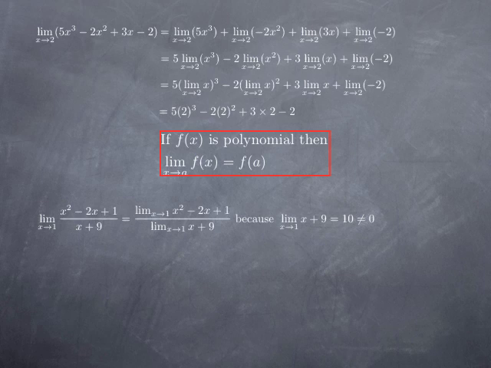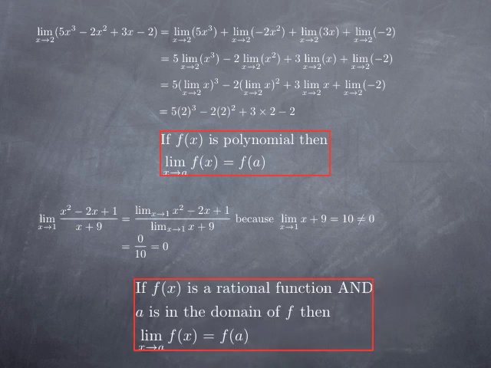Now, at the top I have the limit of a polynomial, at the bottom I have the limit of a polynomial. To obtain these limits, I just need to plug in x equal 1. In this case, I get 0 at the top, 10 at the bottom, so that's 0 over 10 equals 0. In other words, as long as x equal a is not a 0 of the bottom, in other words, as long as x equal a is in the domain of the rational function, I can do exactly the same thing. Obtain the limit by plugging x equal a inside the function.